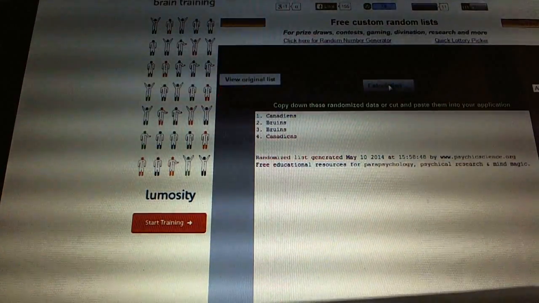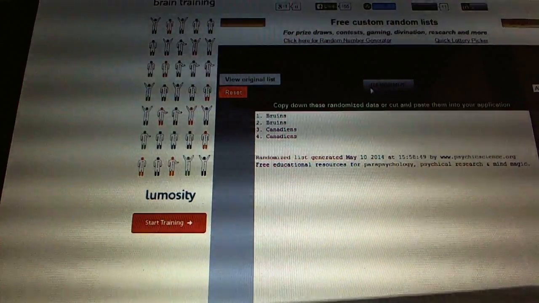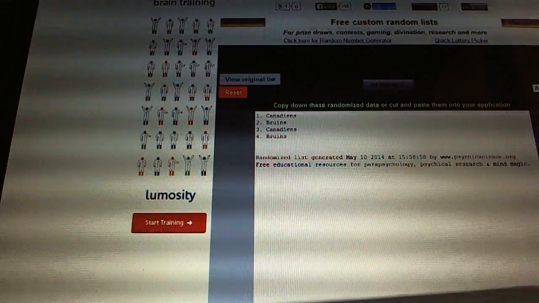One, two. Bruins. Now for the Spooner Bornival Booklet Patch from Playbook. One, two. Canadians. And now for the other stuff.